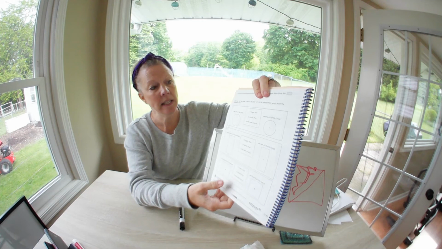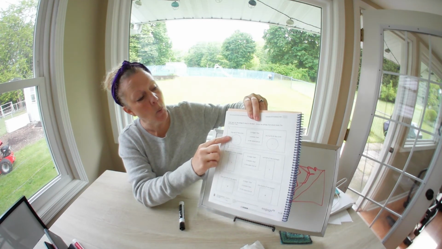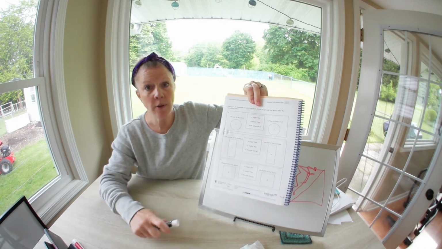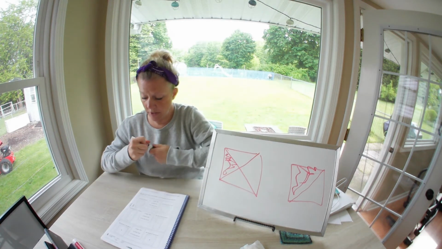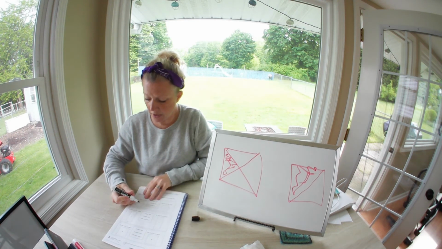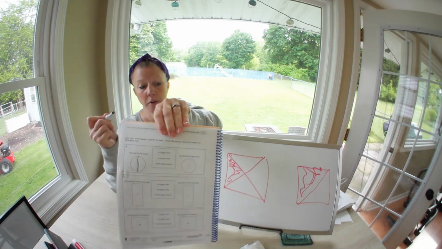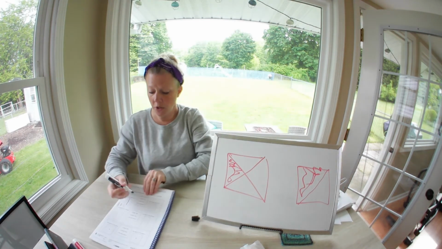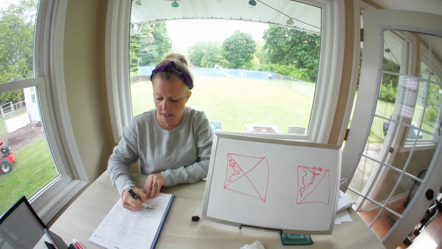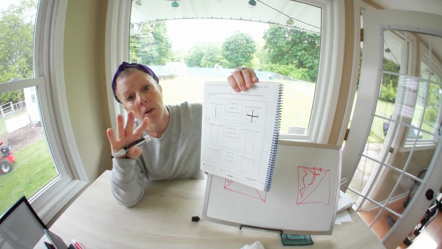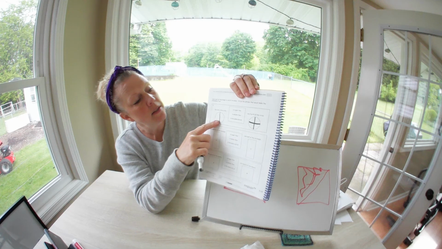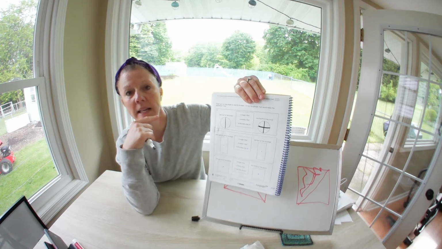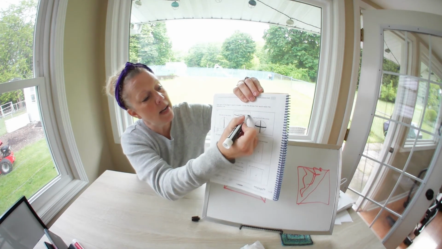Now, when you flip the page, it says, color part of the shape to match its label. So it wants you to color 1/2 of the circle and 1/4 of the circle. Now, when you're doing this, they gave you a dot in the middle of it. So you want to use that dot. Remember, if I'm going to color half, I can draw a line through the middle, and that splits it into half. This one here says 1/4. So I'm going to draw it down, and then I'm going to draw it across because I'm going to try to make it into 4 equal parts. Now, what it wants to know is, is 1/2 bigger than 1/4, smaller than, or the same size as? And if you said it's bigger than, you're absolutely right.